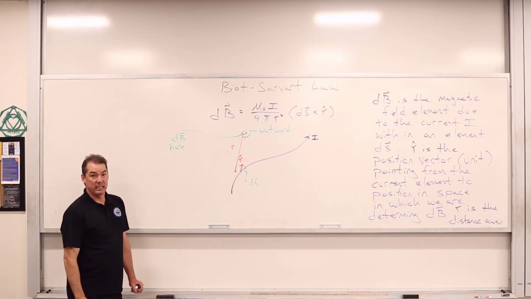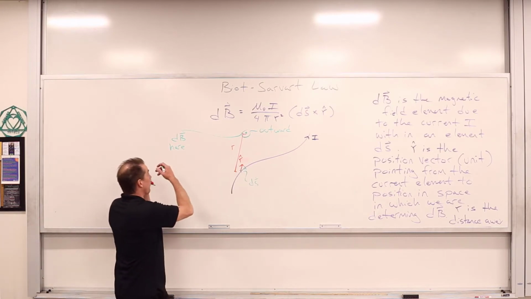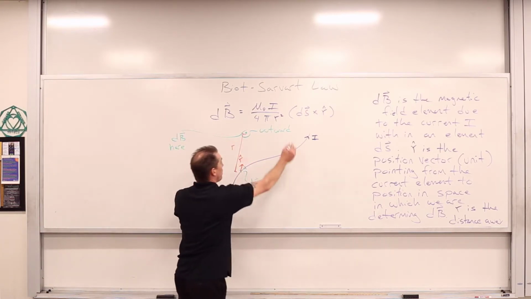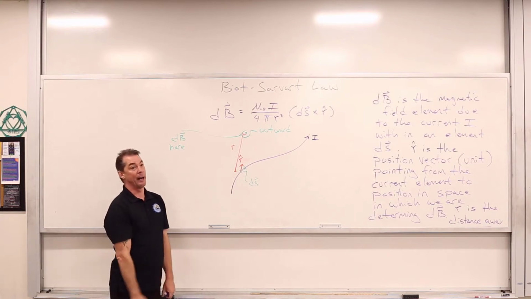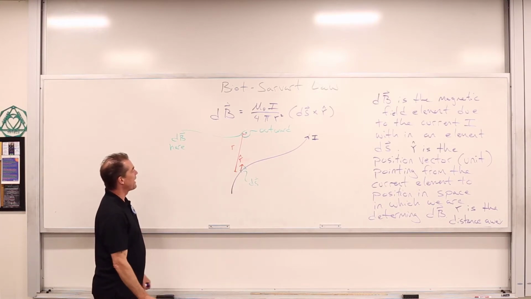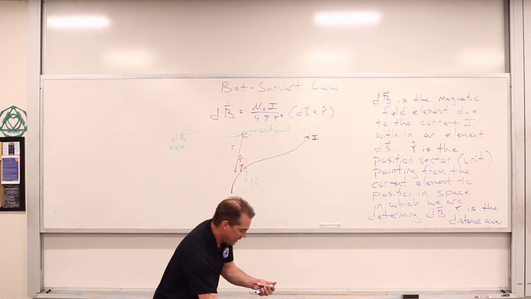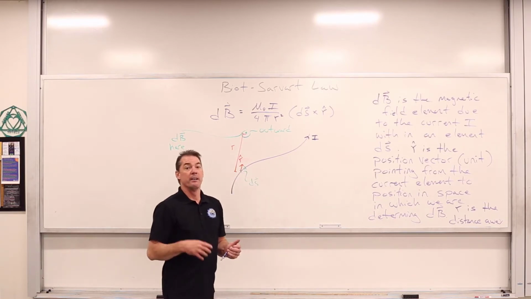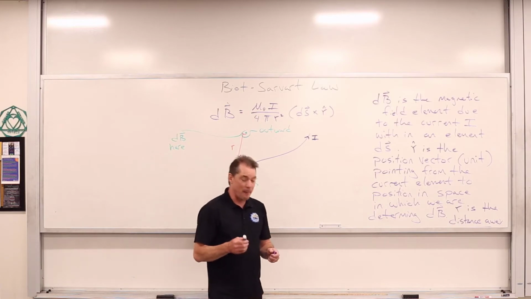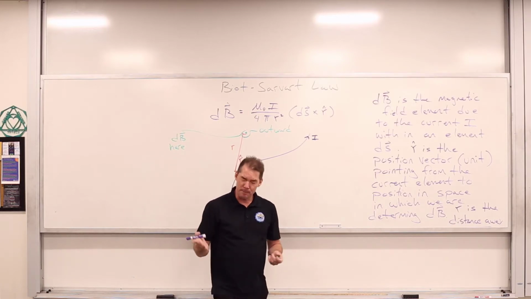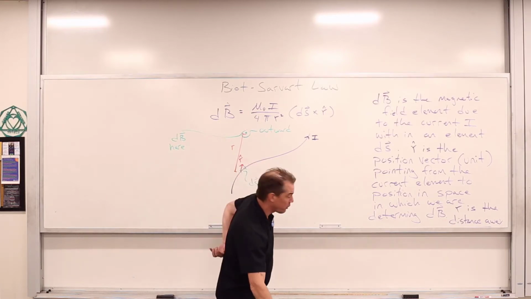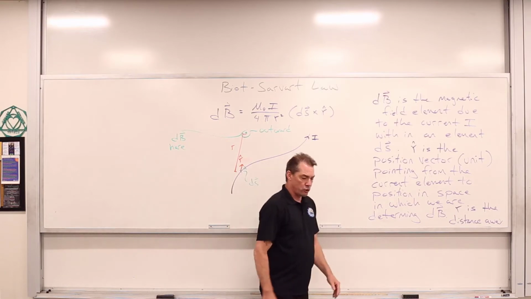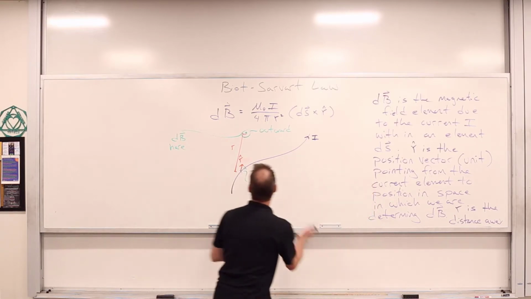So that's something else that we need to be able to keep track of, the directionalities when we're adding up the overall contributions of all the current elements housed within the wire. Sounds fun, right? You're right, it is. So let us go ahead and take a look at a nice case where we've got a segment of wire so that we can start looking at what the magnetic field is at a specific location in space due to that current segment. So let me erase this here.